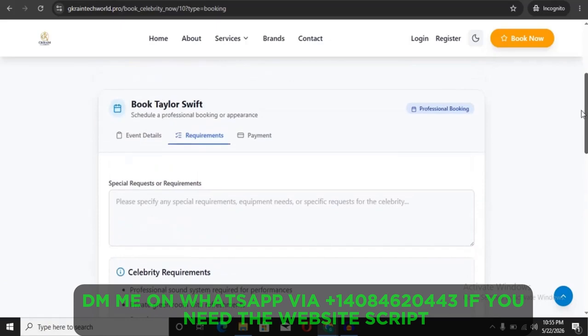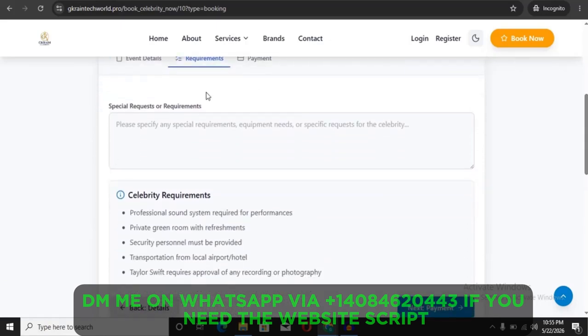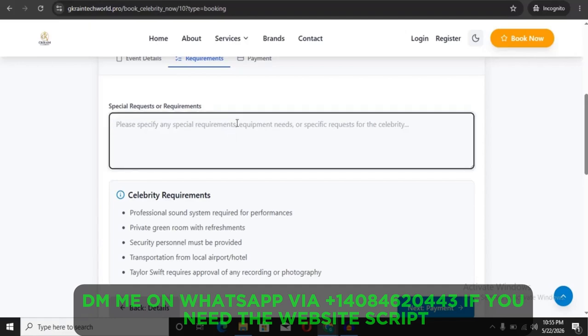So now we have special request or requirements. Please specify any special requirement, equipment needs, or specific request for the celebrity. Alright, so this place we are to type in if we have any specific request for the celebrity.